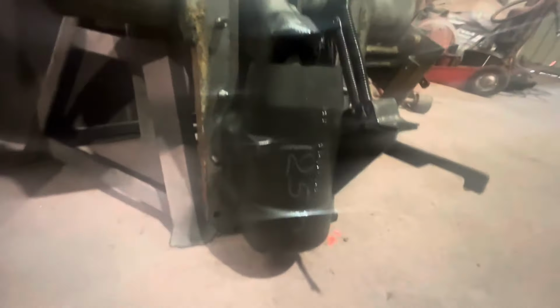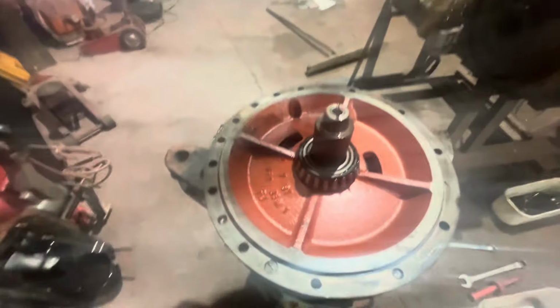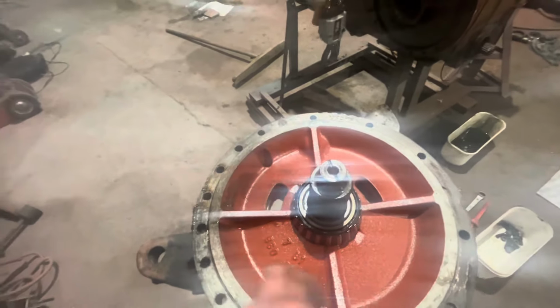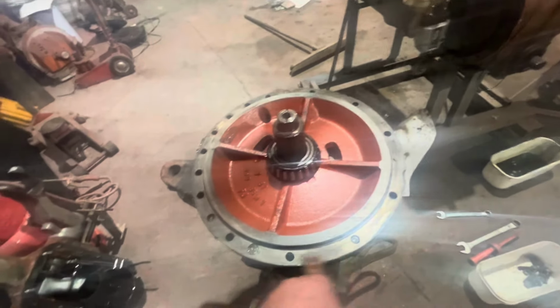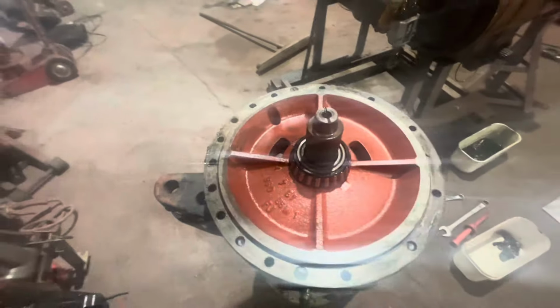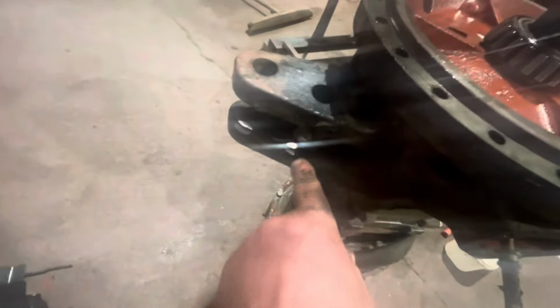Something I've just noticed. Come and have a look. On the top cover down there, it says 1250. Don't know why. Obviously it is a 1250. Anyway, nothing too sinister in here at the moment. That's all looking quite nice and clean. So we'll set to get those screws out and get into the brakes. Then we've got that one pin down there to deal with.